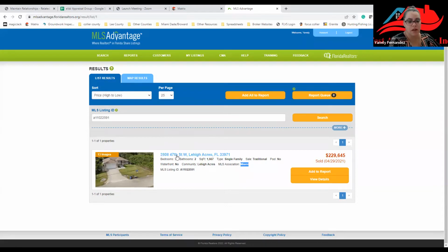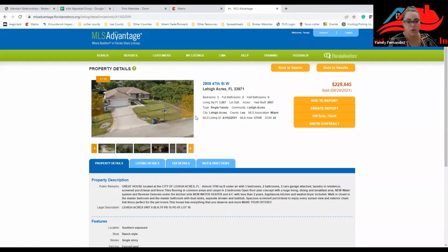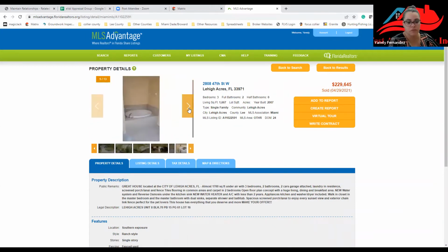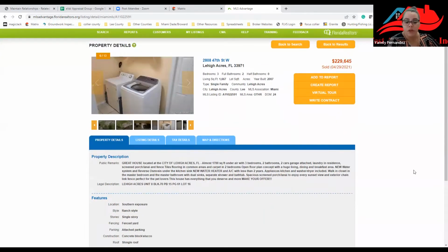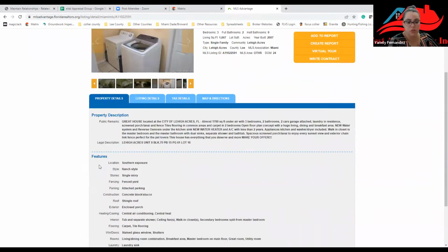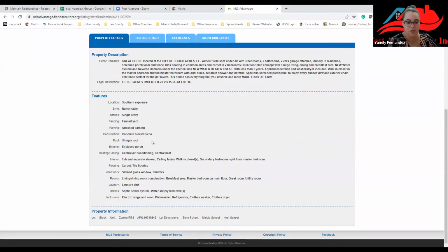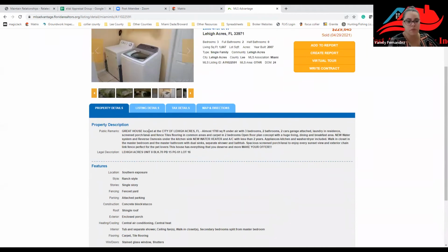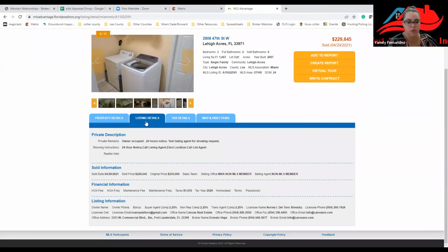Now, if you don't and you just have this data, you can click on the address and it will give you more additional pictures. It will give you brief information about the property, legal description, limited information that's on the MLS, the zoning, parcel ID number. If you're trying to contact the listing agent for additional information or questions, it would be under listing details. In this case, it gives you the showing instructions, it's owner occupied, 24-hour notice is required, and what type of access it has.